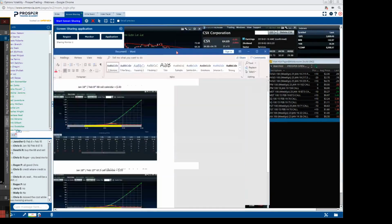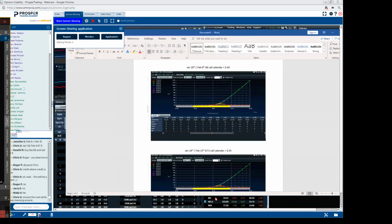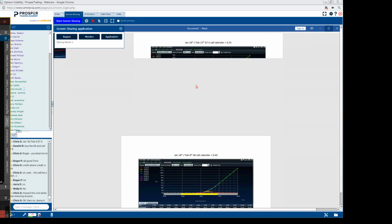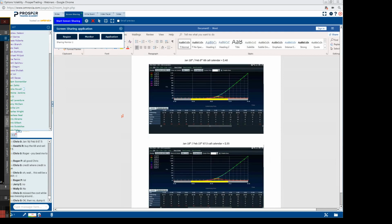So if we go back here, to me this becomes, well, whoops, sorry about that. There we go. To me this becomes a fairly easy decision between these two. If we like, again, every trade you make has to start with an idea, has to start with a conviction about direction, no direction, this, that, and the other. So if we like a more moderate upside play here, the reward to risk on this is really good.